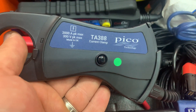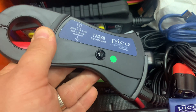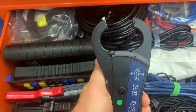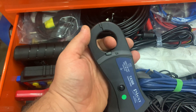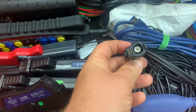Here's the new one — it's so small and skinny it'll fit in just about anywhere. Again, there's no batteries, no switching to pick which setting you want — it does it automatically. It opens up 50mm just like the old one, so you can get it around whatever you need. And obviously these have the BNC plus on them.